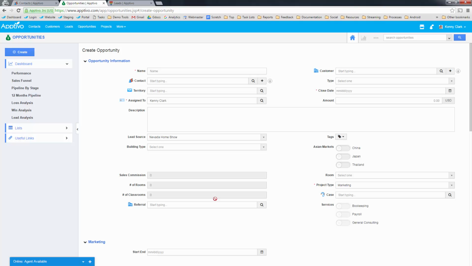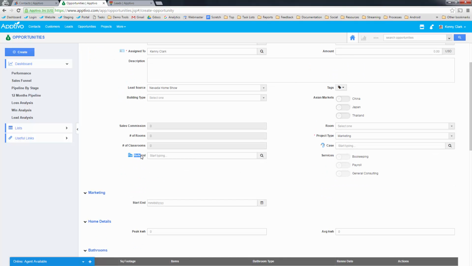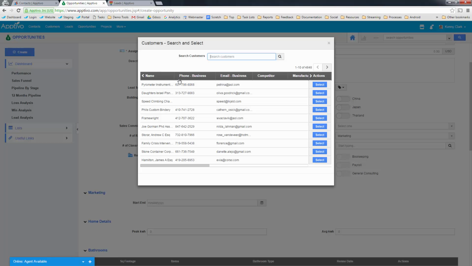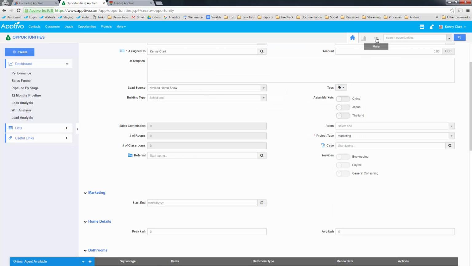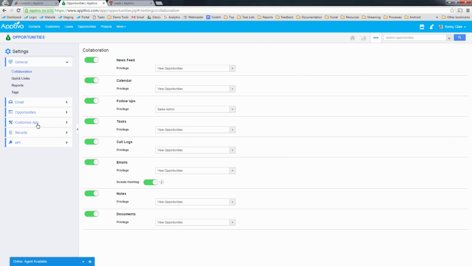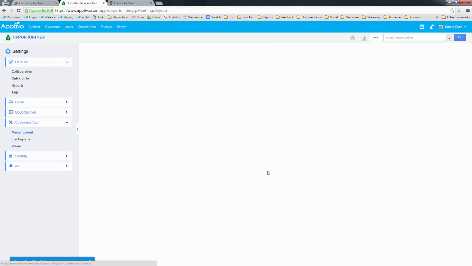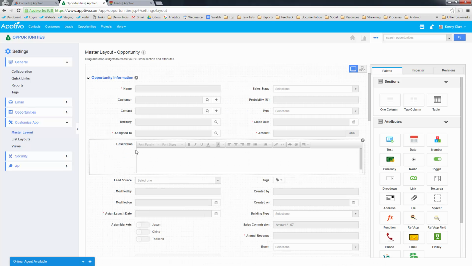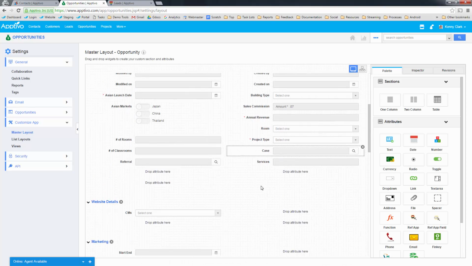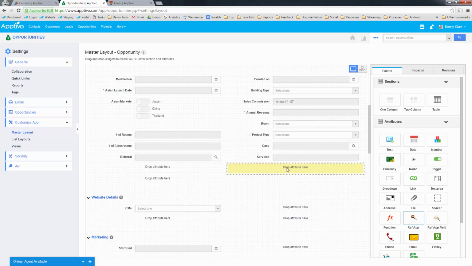So there's lots of other little details there. Like there's actually cool stuff. So for example, here I created a field called referral, and it actually allows me to go search my customer database and link. So that's what we call a custom reference app, where if you have a field on your customer record, or if you want to link this deal to another contact or another record in another app, you create what's called a ref app.